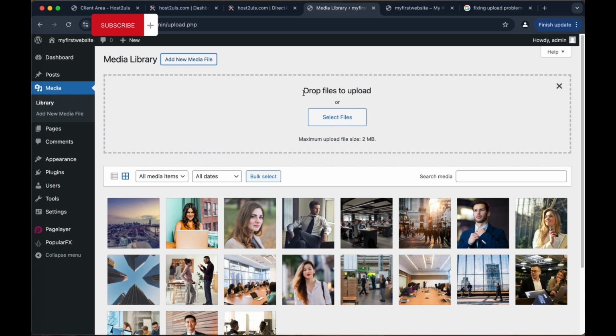What this is telling you is that you either select the file from your computer or drag and drop a file you want to upload. Looking down here, you can see the maximum file upload size is 2 megabytes. A very good website requires high quality images, which might range from 5 megabytes or 6, 10 and above.